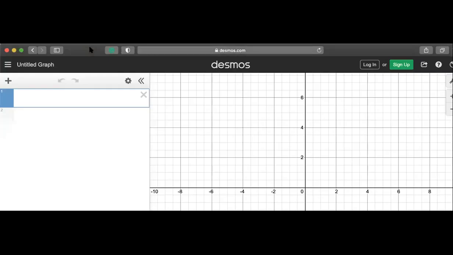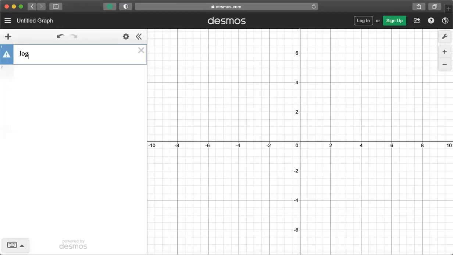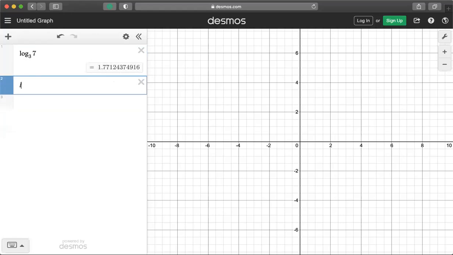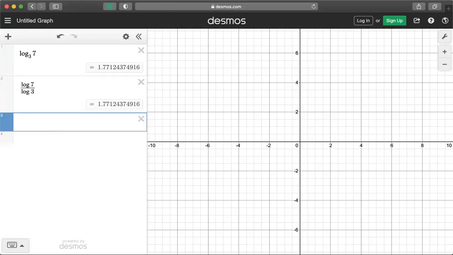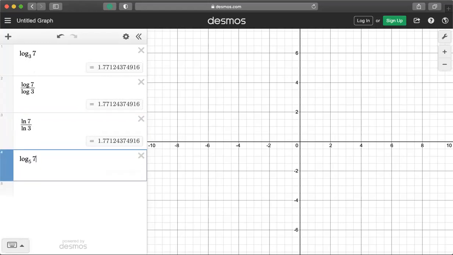Yeah, log base 3 of 7. See, this calculator allows me to put different bases down here, but you see I get 1.7712. Now if I do log of 7 divided by log of 3, I get the same thing. And if I do ln of 7 over ln of 3, I get the same thing. And in fact, you could choose any base you want. You could do log base 5 of 7 over log base 5 of 3, and you're going to get the same answer. We're just choosing log base 10 and log base e because they're easy to put in your calculator.